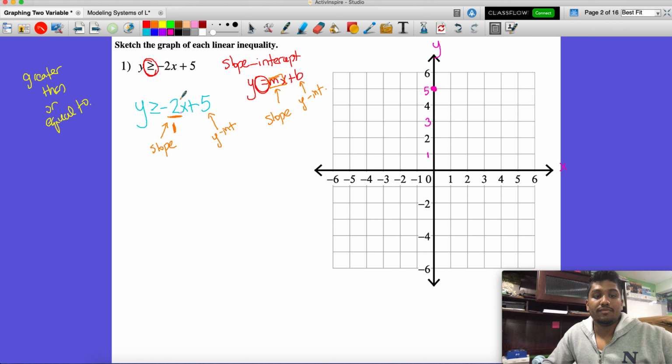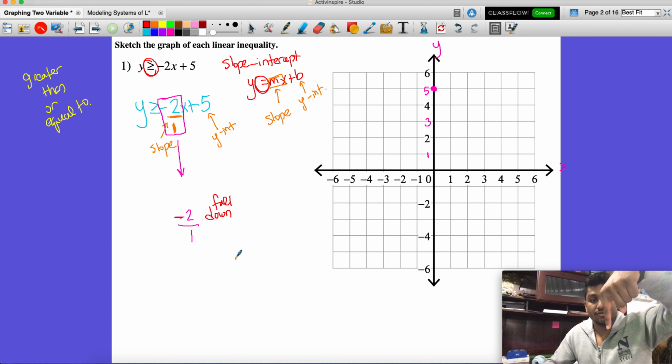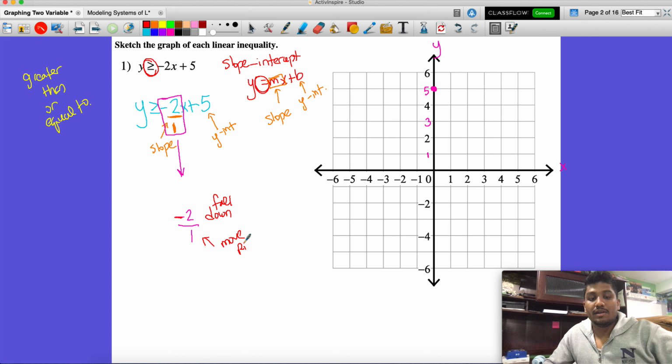And then to graph these points now, we take a look at this. I'm going to rewrite this on the bottom here, -2/1. If you have a negative sign, this just means that you're going to go down, or we're going to fall. So we're going to fall down first, but you always move to the right. So we're going to be going down by 1. I'm sorry, not down by 1. We're going to be going down by 2. That's what the negative means.